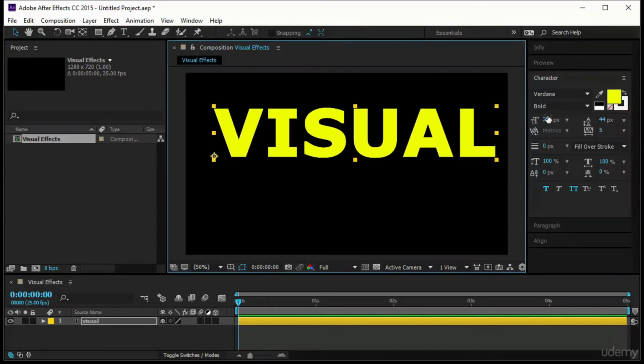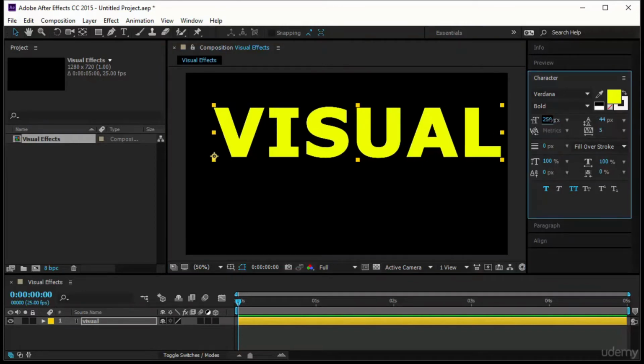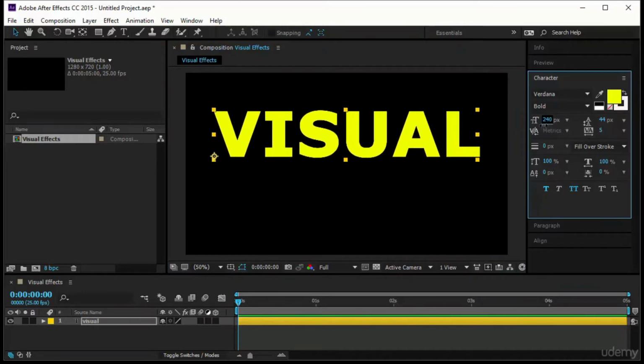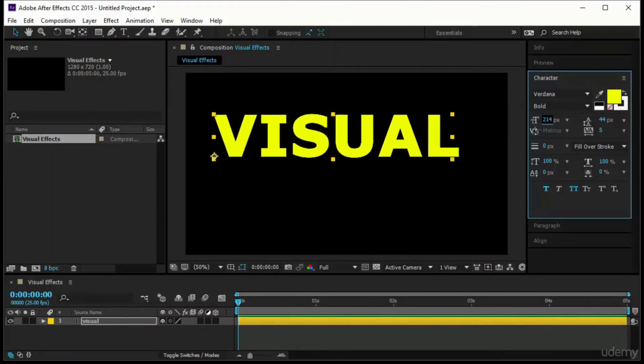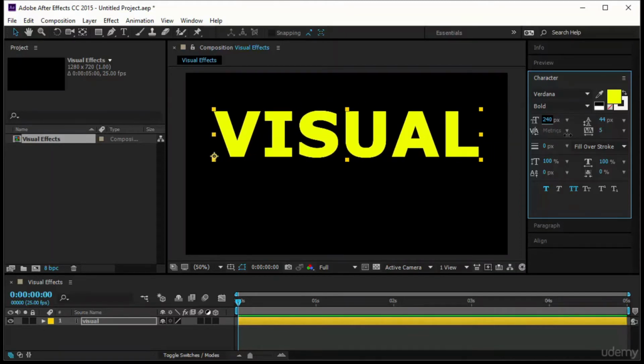We need that. Then you can make it big and small the way you want by doing like this. Let me show you. You come to the TT here, that's the font size, and your cursor will turn into a small hand with a finger up and 2 arrows. You click on it and you can scrub up or down. You're just scrubbing and you will get the size the way you want. Fine. Now we have put the size. What we want to do is to put the effects.